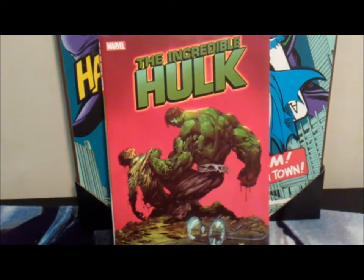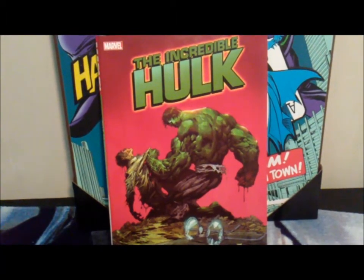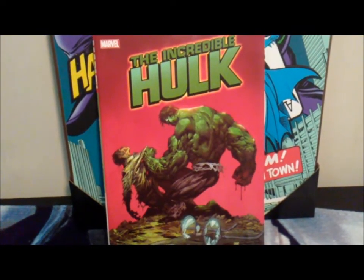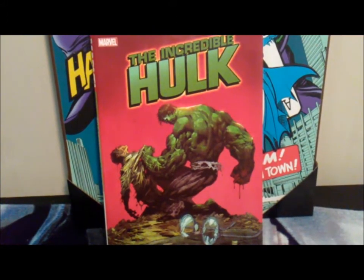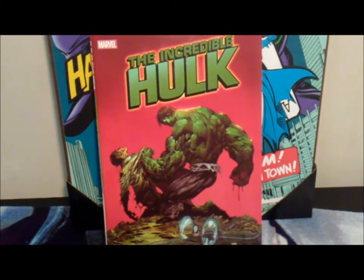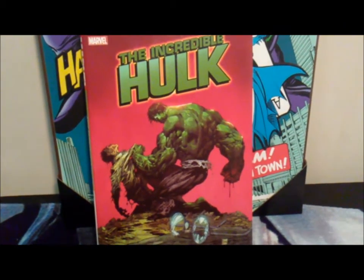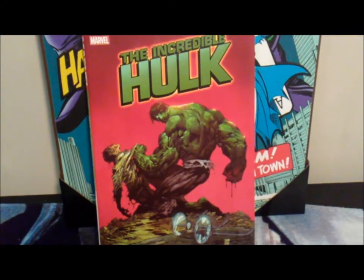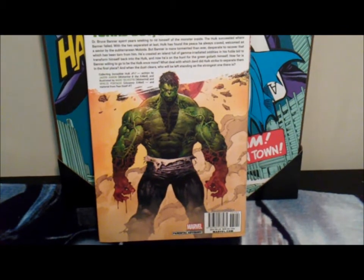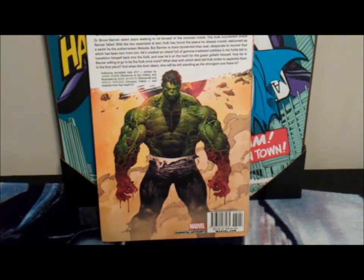But this is the Incredible Hulk. The good thing about this book is this is when the Hulk went to Doctor Doom and actually asked Doctor Doom to separate Banner from himself. And Doctor Doom did a brain surgery on the Hulk, and he separated Bruce Banner from the Incredible Hulk. And you end up finding out that the Incredible Hulk is not the bad guy. Bruce Banner is the bad guy. So here's a cool look at the front of the book. And here's a cool look at the back of the book, which is very cool. Like I said, Mark Silvestri. Can't go wrong. All right, so let's get into your main events.